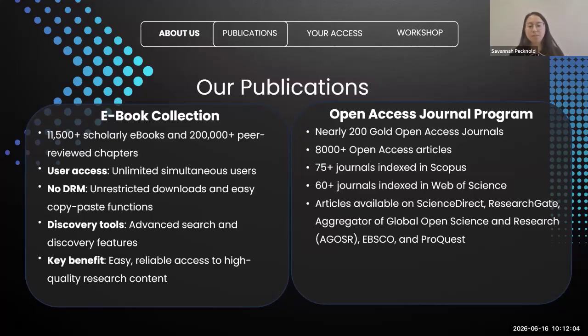That said, our articles are also available on platforms such as ScienceDirect, ResearchGate, the aggregator of global open science research, also known as AGOSR, as well as EBSCO and ProQuest. So these are also available through your library discovery layer. We just wanted to give an overview of these things since they are at your disposal.